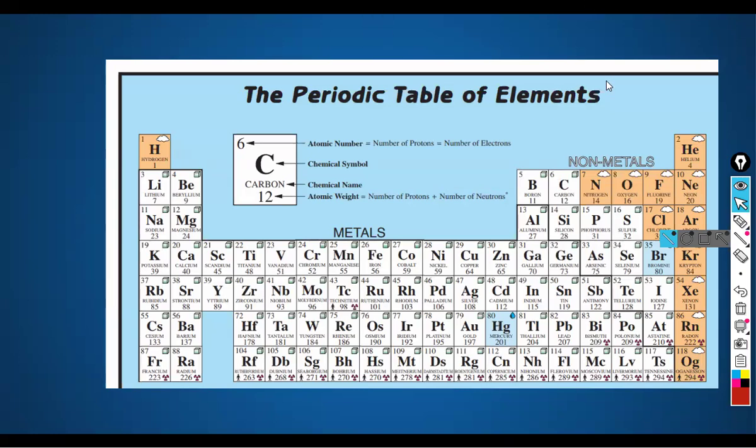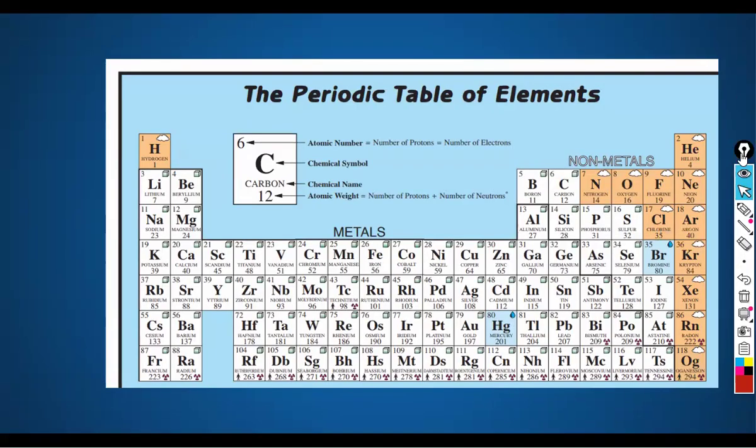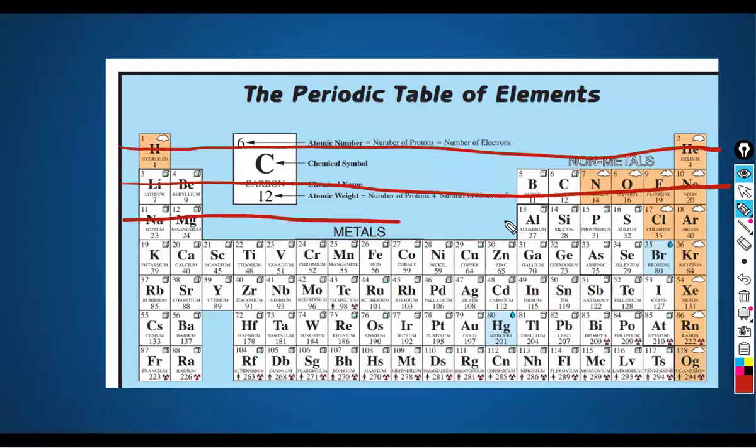And you don't need to take this down. For the time being, just listen to me. The periodic table is broken up into rows and columns. Now, I think most of you know this already. Rows go across, right? Now, rows are called periods. So this is period 1, period 2, period 3, period what? 4. Well, I know some of you might not use that word. You will say row 1, row 2, row 3, row 4. And I could keep going down, but I don't want to bore you too much.